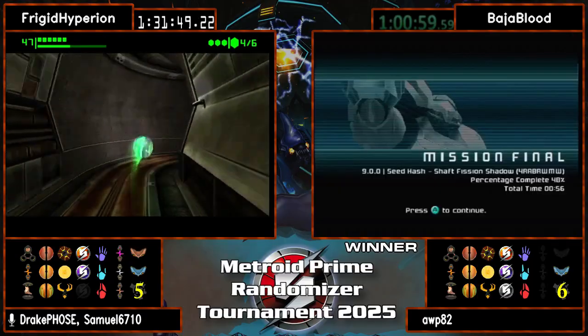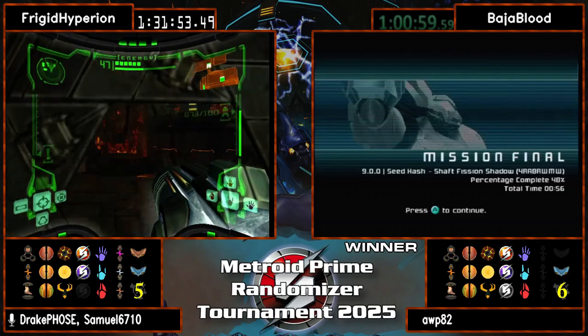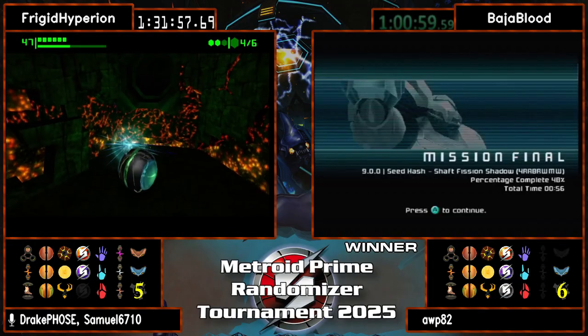So Frigid was going, I'm starting to think that Training Chamber was not checked. But it was. I'm certain. You can see on the map that it was highlighted by Frigid. Oh, okay.